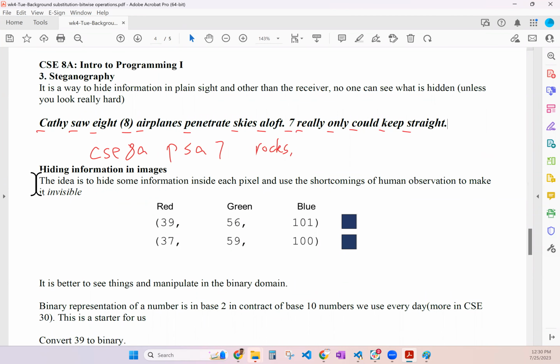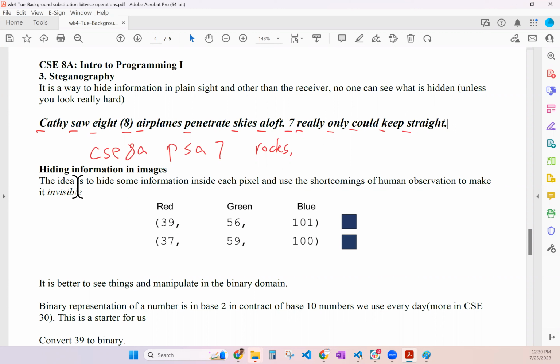For our class, what we care the most about is the following. We want to hide a picture inside another picture, and no one can see it. In other words, it's like you just look at an ordinary picture, but another picture's information is embedded in there. And that's your job for PA5.